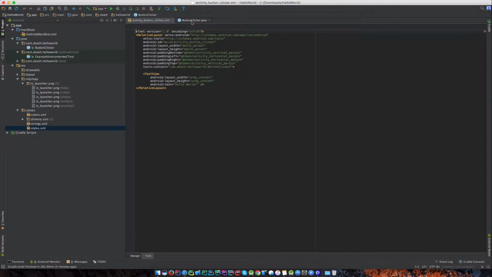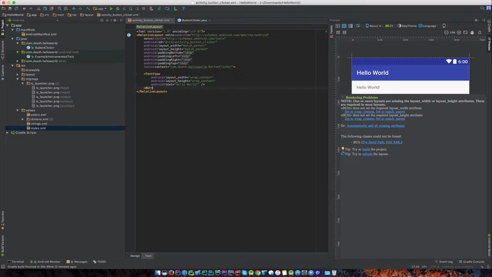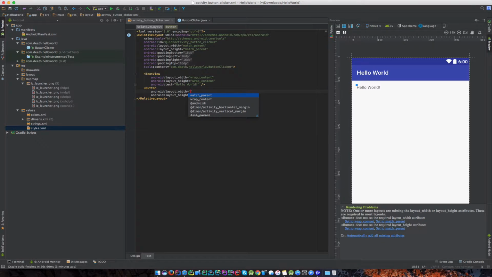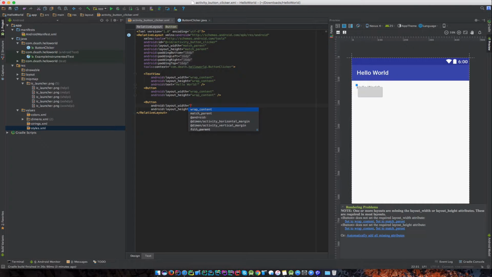So let's go to the activity, that is the UI, and the .java is the code behind the UI. We just have a text view in here. What I will do is add three buttons in here via code. There are basically two methods by which you can add UI components: by coding or by going to the design. But I prefer coding. In later videos I will show you how you can drag and drop the UI elements and make a complete and robust UI.